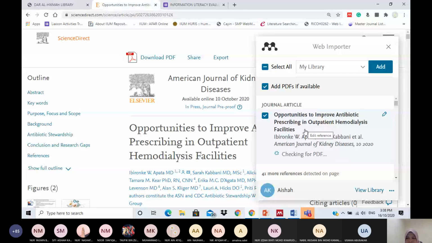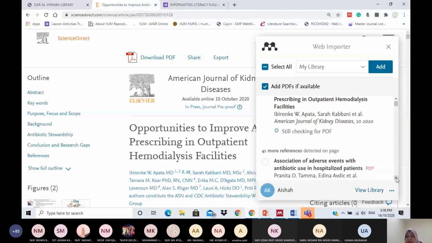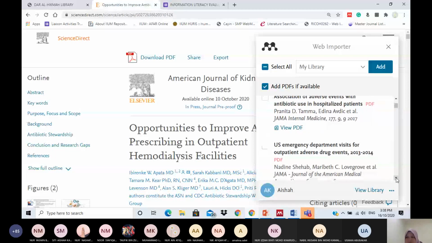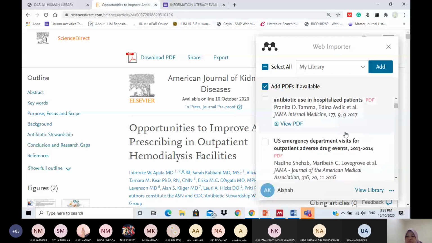And then since web importer also listed or detected references or articles related to the article that we are viewing, let's say if you also want to download or capture this article title, US Emergency Department's visit, just check the box. If not, just scroll back up, and then make sure the box is checked, then you click add.